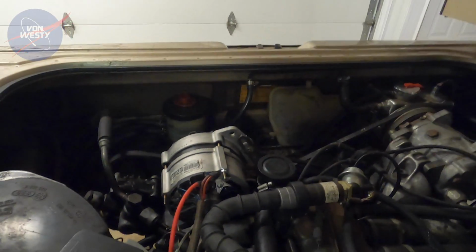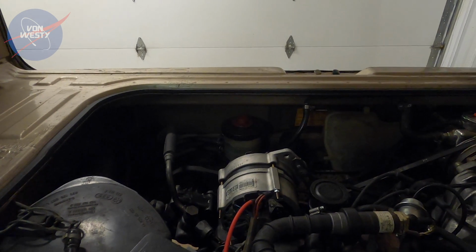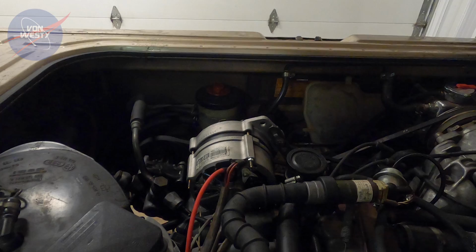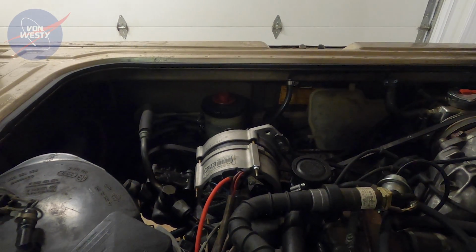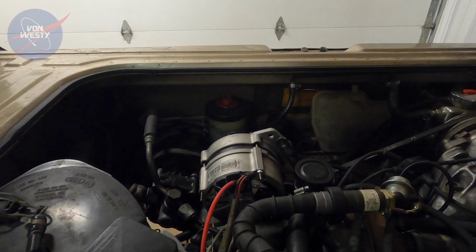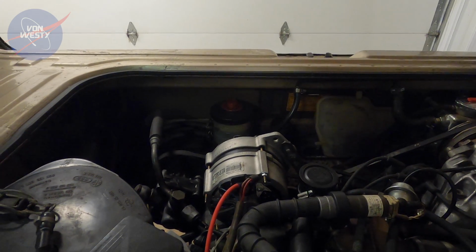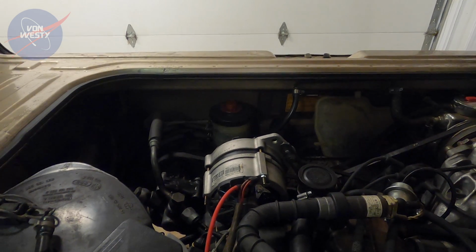Fast forward a couple of weeks, I was camping and got in the vehicle. Same situation. Starter would turn over, the engine wouldn't run. This time I could tell that the fuel pump was not coming on when I had the ignition on. I have a jumper wire and I connected one end of it to the positive post on the pump and the other end to the positive post on the starting battery and verified that the fuel pump was indeed working just like it should. It just wasn't getting any kind of electrical current coming from the rest of the van.